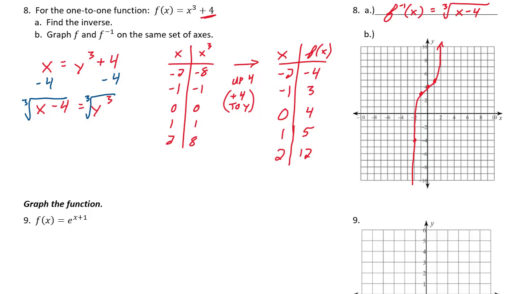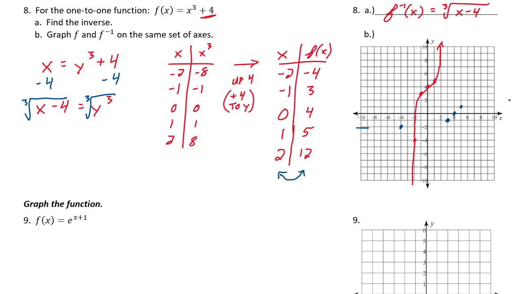So instead of plotting (-2, -4), I'm going to go to (-4, -2), and then go to (3, -1), sorry, that was (-1, 3) swapped to (3, -1). There it is. Next one is going to be at (4, 0). One after that, (5, 1). So once again, I'm just taking the y's and x's and swapping them if you weren't able to follow along with what I had. And the last one would be (12, 2), which would be somewhere off the grid over there.